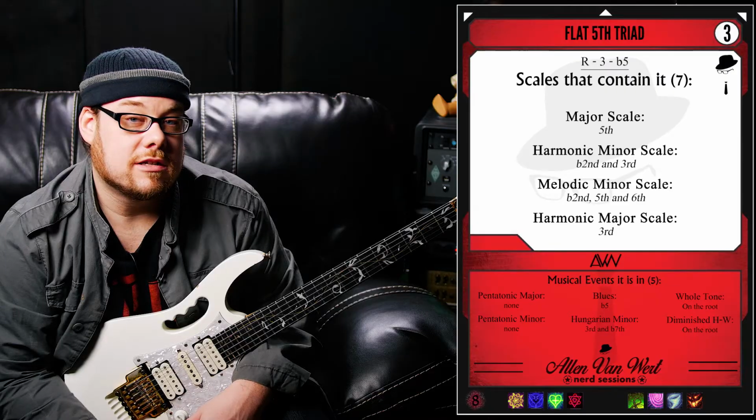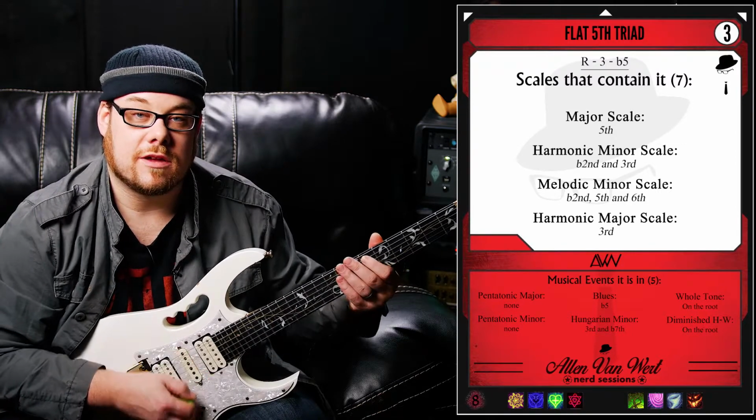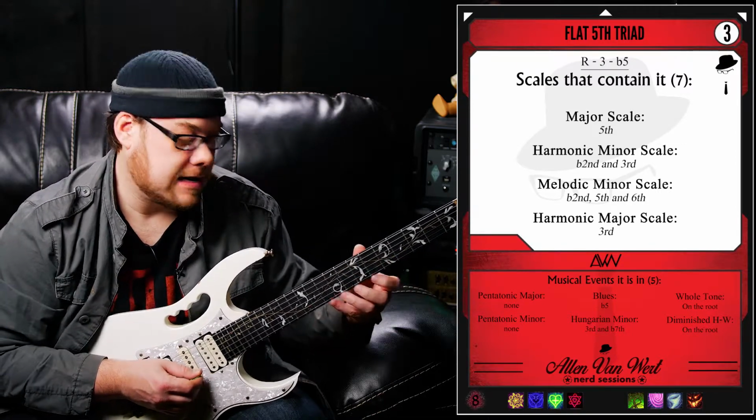It sounds like I could use that for some tension in a song, though. I just wouldn't lay on it too long. Like, now, melodic minor is also up a fifth. So that would be our fifth beat right here. So this would be our D sharp or E flat melodic minor.